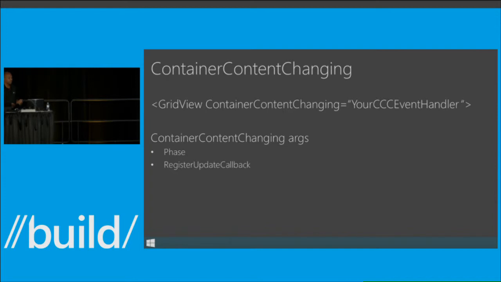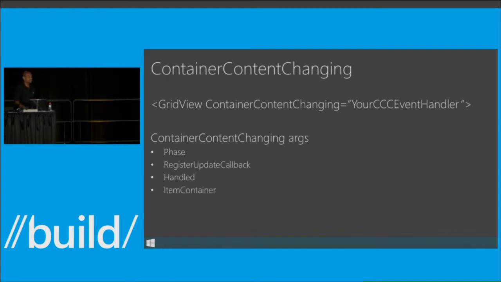We also give you a method for registering a delegate. This is the delegate that gets called on the next phase. We also give you a way of telling us that you're going to be handling rendering your content. So when you set handled equals to true, the framework will not set the content on your element, on your grid view item. And we found that setting the content takes up to about 30% of the time of rendering an element. So when you're doing incremental updating, you want to make sure that you set handled to true so you get that 30% back to do whatever you want to do.